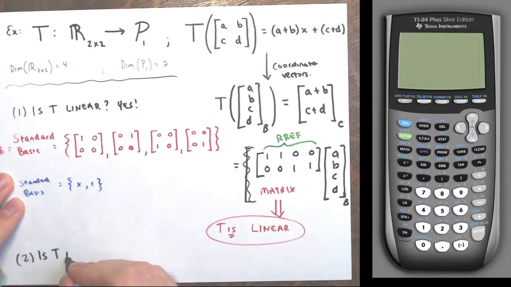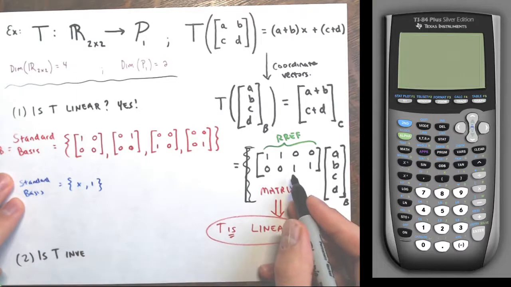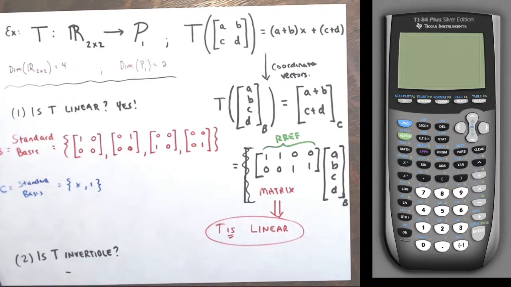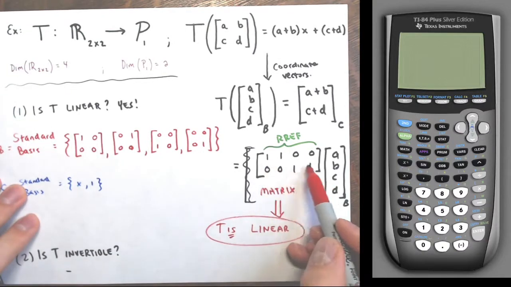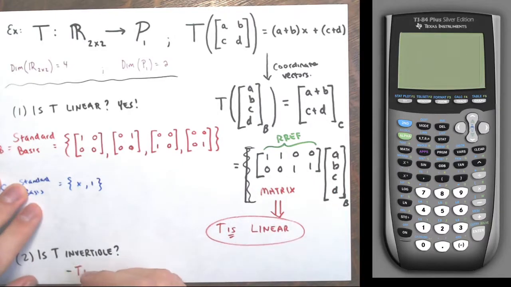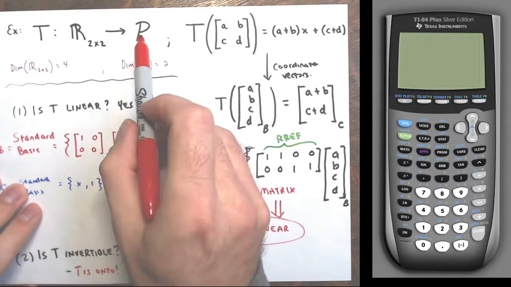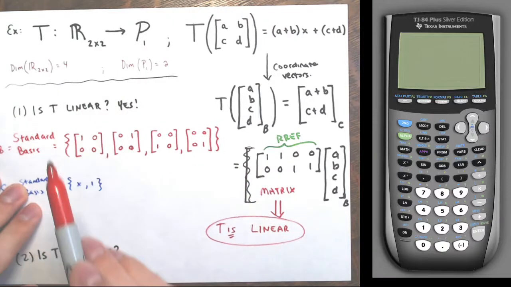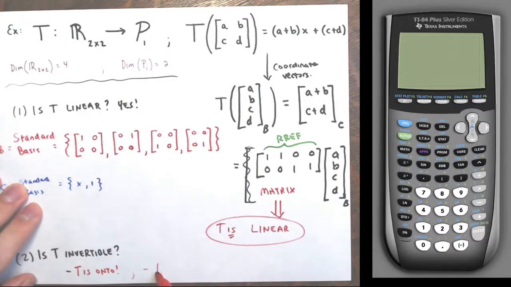Is T invertible? Well, again, the answer is no. It's not a square matrix. A matrix that's not square won't have an inverse, but we'll see that in a second here with these other things. But is it invertible? Well, looking at these, there aren't any rows of zeros in this reduced echelon form here. So T is onto. All right, that's good. That means that every polynomial in P1 is an output. Means the range of T is P1, but T is not 1-to-1.